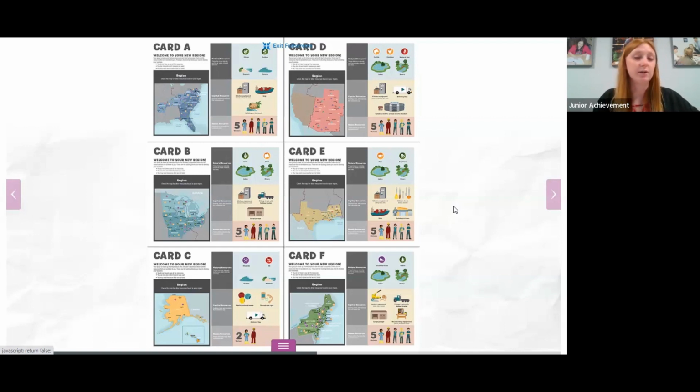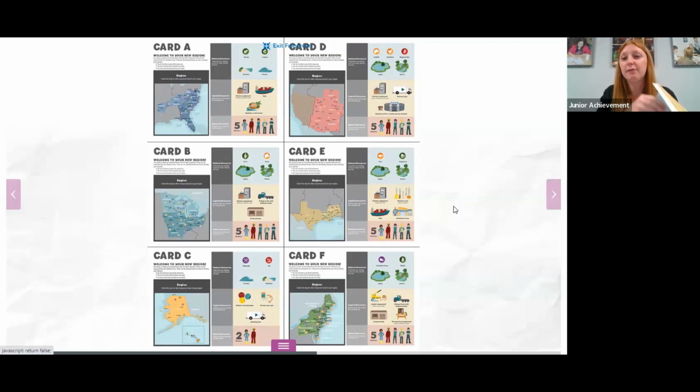To do this, they are going to use their flyer. You'll see on the yellow side, we want them to draw their advertisement for the business. They have to come up with a name and brainstorm different type of businesses. So if they are not coming up with anything or they're really struggling, there are some examples for each resource card in your volunteer guidebook that you can use to help them come up with a business. But really, we want them to be creative in this because there are millions of businesses that they could come up with for any region.